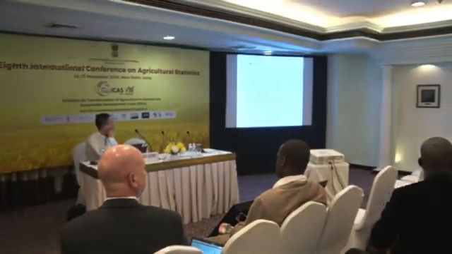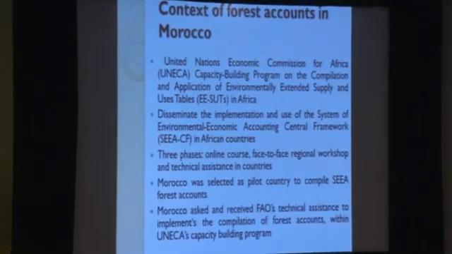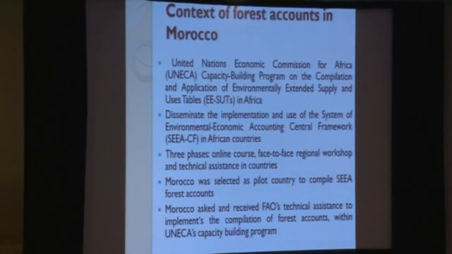Here also, I will not go through it because it is the same information that has been shared by the colleague: that the United Nations has a role to play in Africa, to help countries use the international standard of statistics so the United Nations can compare with other continents the improvement of development. And Morocco also benefits from the same advantage as the two other countries.